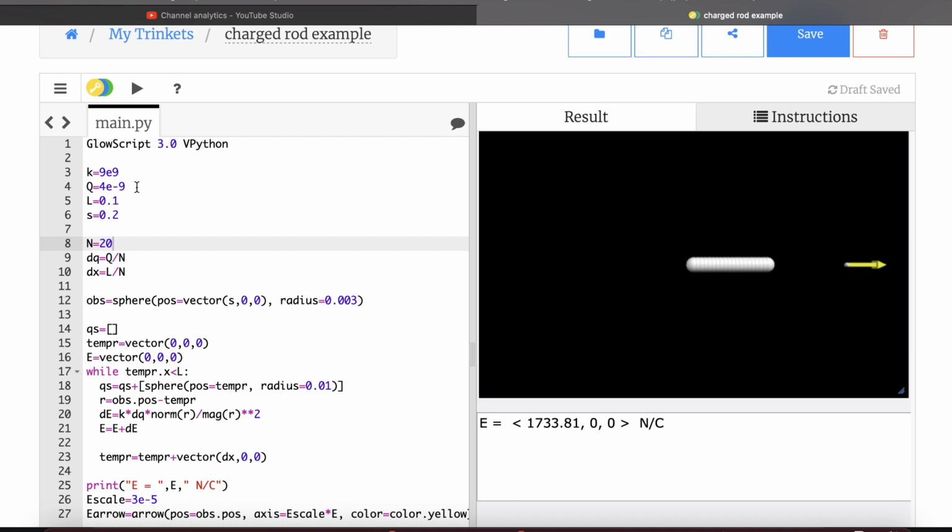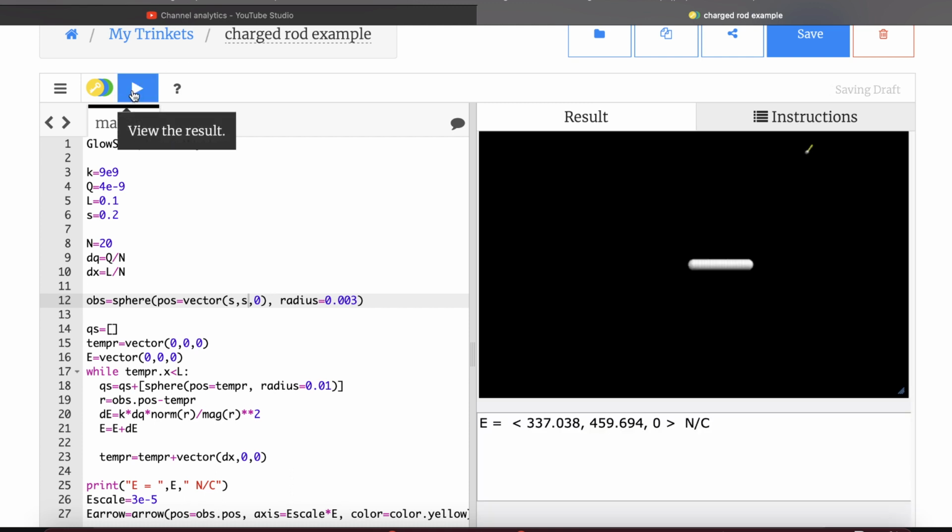That would be fun. Okay, now I do want to show you this. This is the awesome part. What if I move this observation location up here? Well, nothing changes, right? Let's just put this at S, S0 and rerun it. See, there's my electric field. It still works. And this is something that is not trivial to do using calculus, to find the vector value of the electric field at some other arbitrary location.